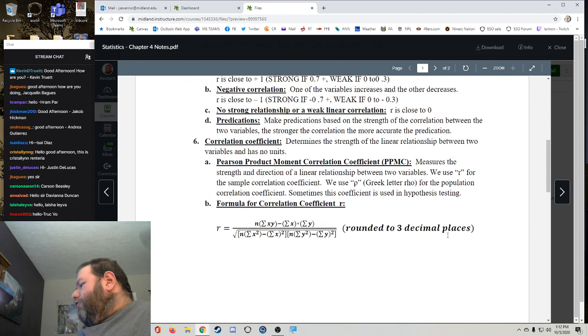We'll get to the correlation coefficient in a moment, but as you can see, the formula is a little bit intimidating. Might be a good word for that. But I'll try to go over an example and show you how to work it out by hand before we dive into using the technology to do it. But we'll abandon doing it by hand very quickly to use the technology. But we'll get to that in a moment.